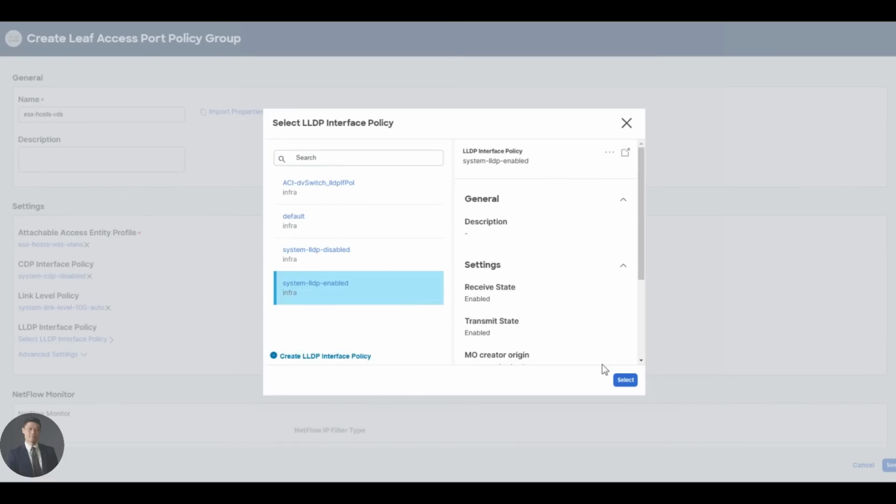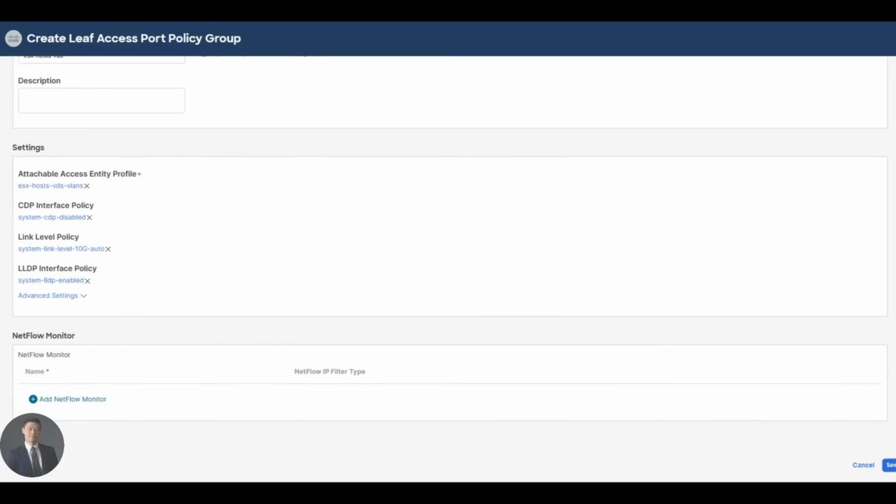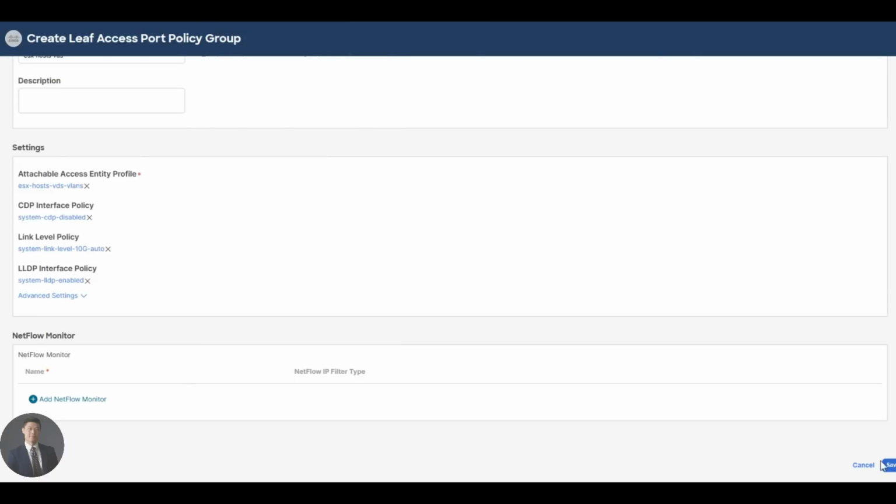This part will be associated to my interface policy group. Okay, let's click save. We then have to click save again to save the interface configuration.